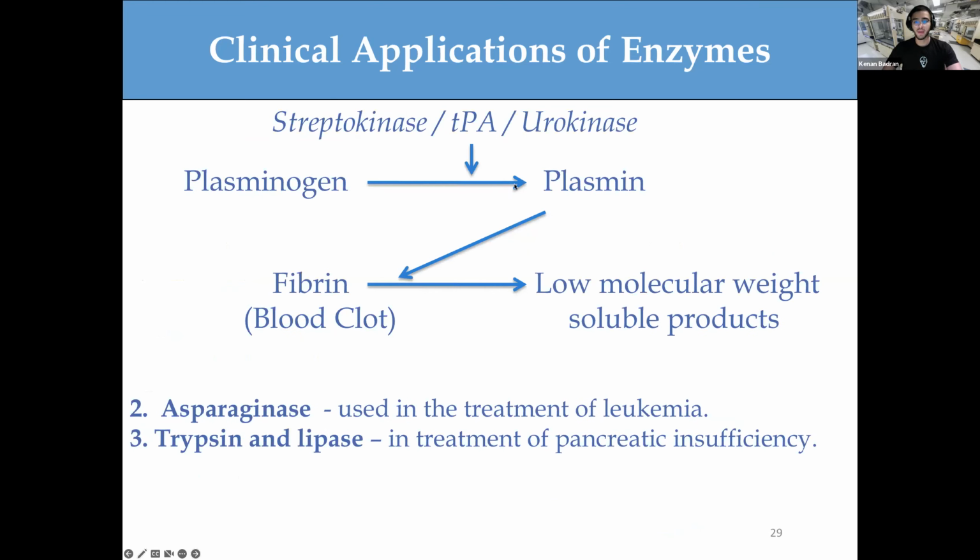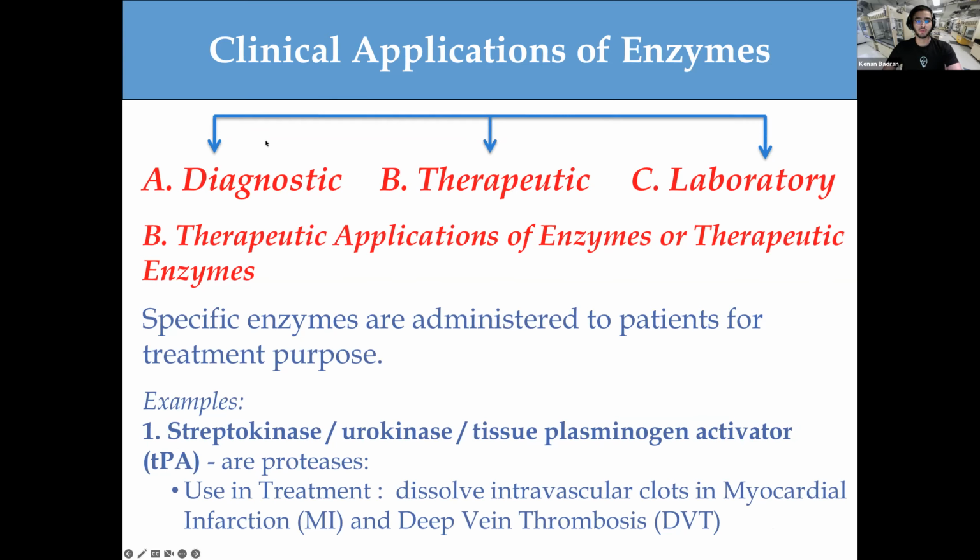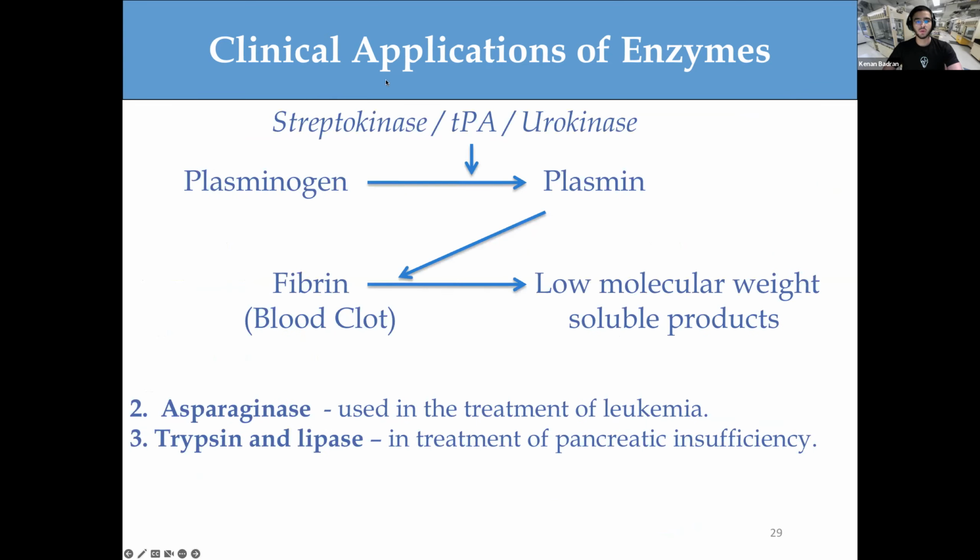This is basically how the mechanism of these proteases works: by giving streptokinase, TPA or urokinase, any of these three, please memorize them, it will activate plasminogen and start forming plasmin. Plasmin is converted from plasminogen, which is a zymogen. You know, zymogens are the inactive form of an enzyme. It will convert it to plasmin, which can break down the fibrin, to reopen the artery or remove the thrombosis in the vein.